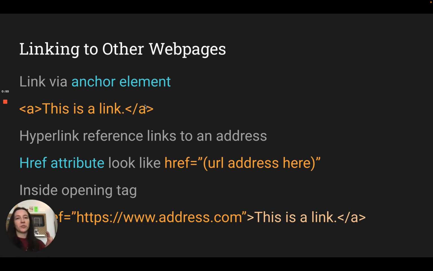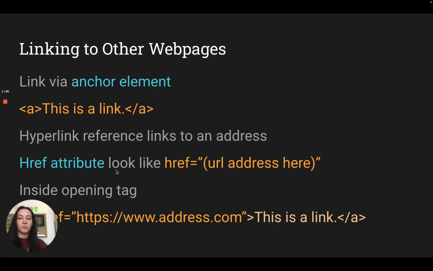In order to get the actual location of where someone's going to go when they click on the link, it's very similar to when we did source for images, except you're going to put that address into href, which is reference. So for an image, you're sourcing it. It's getting that information from that address and pulling it into your website. For href, you're giving an address for a place for people to go from the website. So that's the difference between those two. You're still using an address. You're still giving it information on an address to have information from, but you're sending people away.